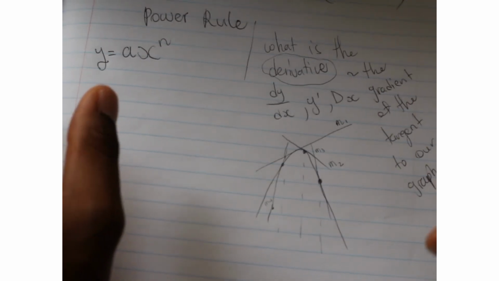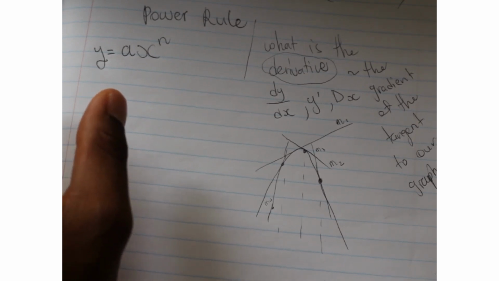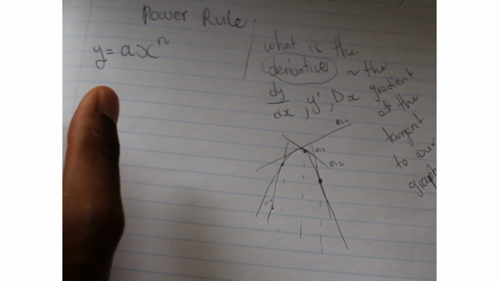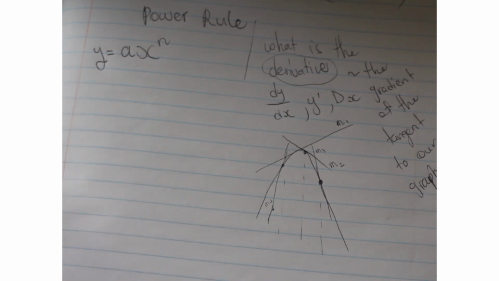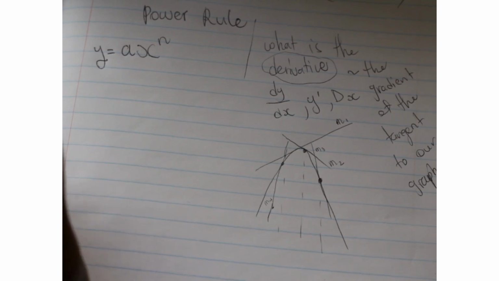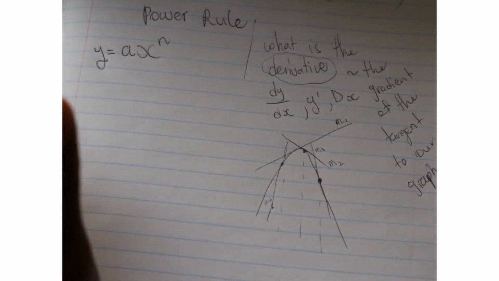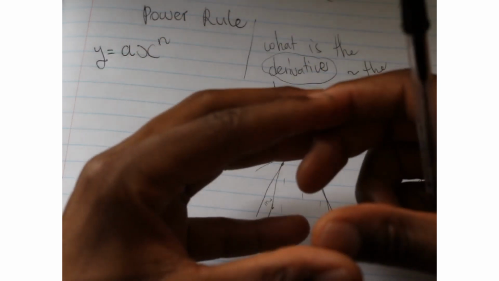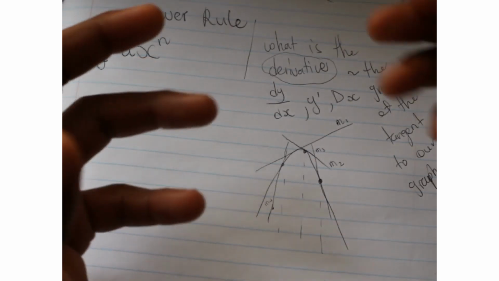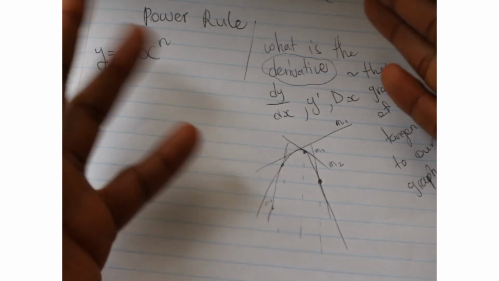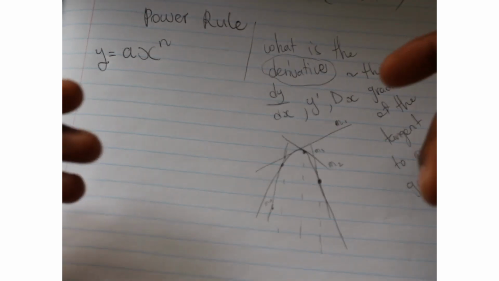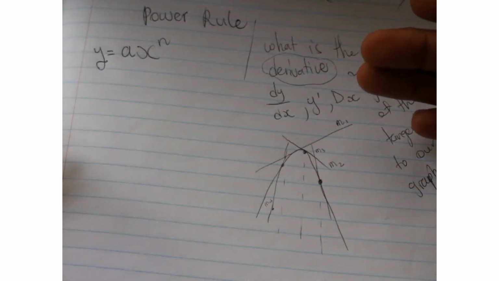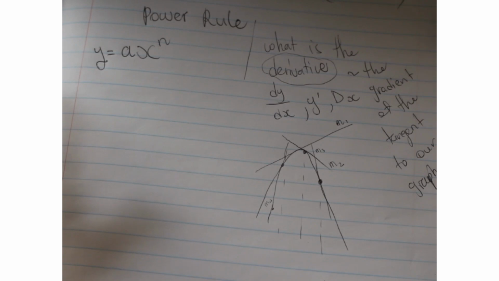In other words, which function is that line touching once? Because whenever we say a line is a tangent, we are simply saying it touches a particular function once. So the question is, which function is it touching once, and do we know the equation of that function? If the answer is yes, that means we can find the derivative of that function, and that derivative will then be our gradient. Obviously it will be in terms of x. So we'll be told the x value is this, and then we'll be able to find the gradient.